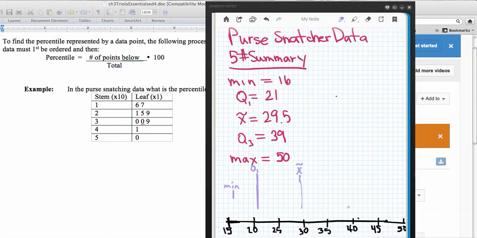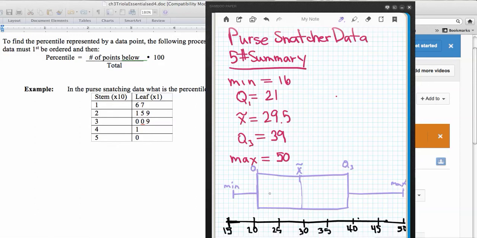So here's my 39, right there. So that's Q3. And then my maximum at 50. So I'll put my 50 right there. And now I'll box in the middle to make the box of the box plot. And then I'll draw in my whiskers to make my box and whisker plot. And then I'll write this as max right over here. And there's my scale drawing.